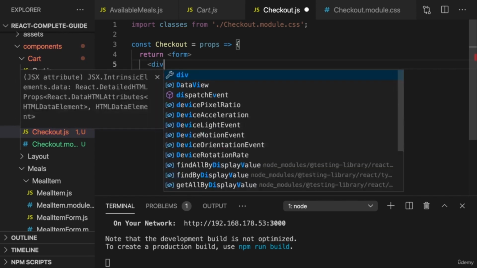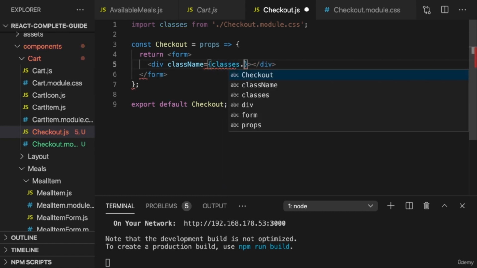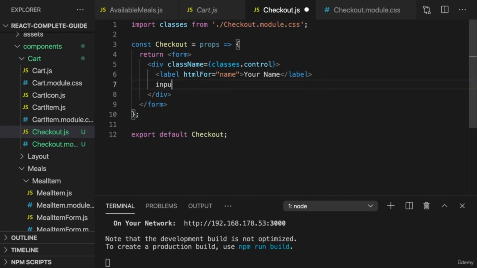For this, I'll wrap every input into a div with a class name of classes.control. And in there, we can have a label, let's say for the name of the user. So that will be for an input with an ID of name. And then we have that input thereafter of type text with an ID of name.